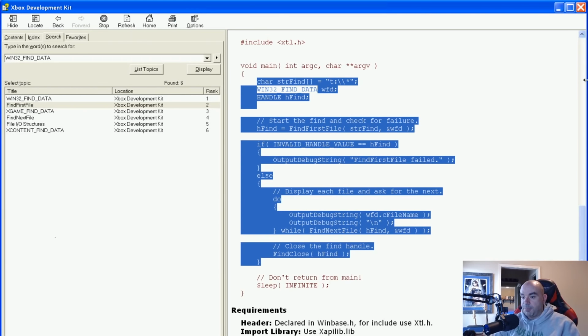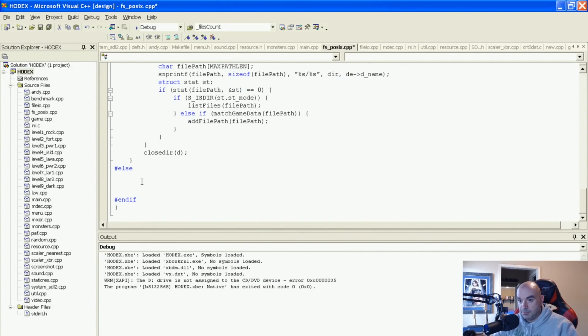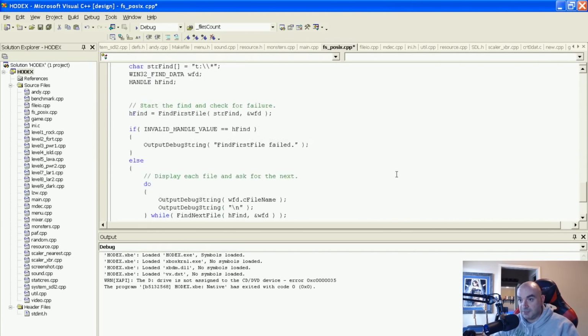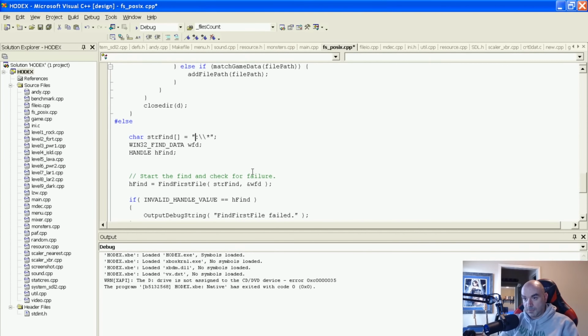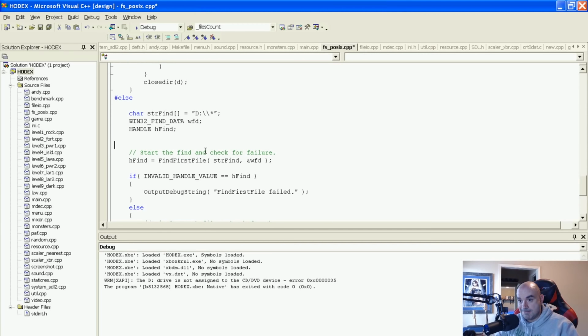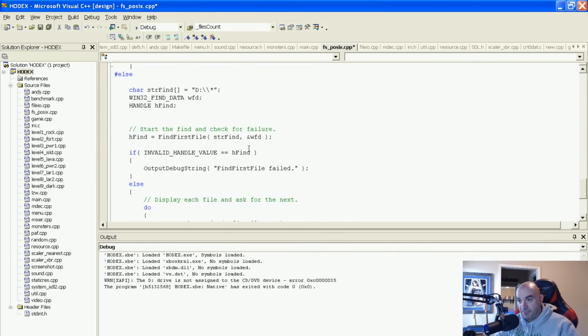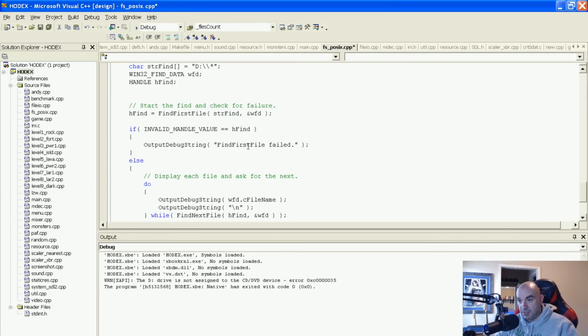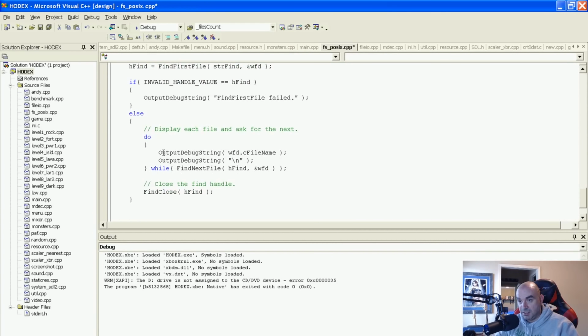So back to our code, we want to say something like this. We want to find whatever's in D and find the first file. If it's invalid, that's fine. Find the next file, and close.